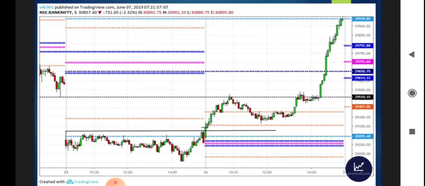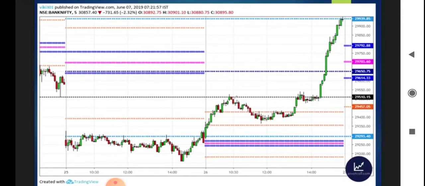You can see it broke this gap border, and where did it go? Exactly point to point it went, faced resistance, wicks went above it, and the candle closed right at the gap border. And then what happened? Reversed. It went as if there is a mission to fill that gap. It filled the gap and came down. And then again it started going up, going up, going up. Again it started facing resistance near that gap border and finally a breakout. This is the candle I said I will go long. I will go long on this bullish candle once that gap border is broken.